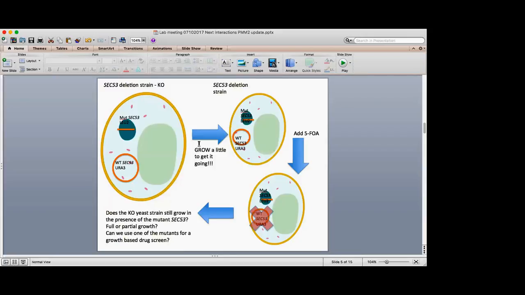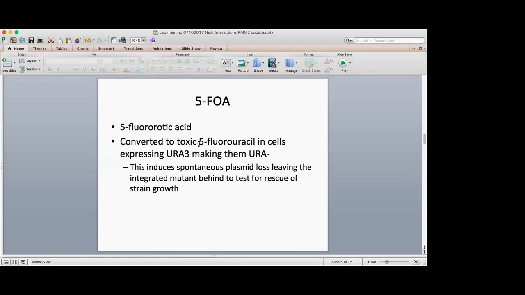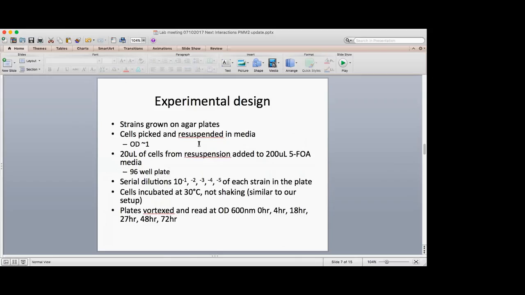And we expect, given the severity of the mutations, and given that we can control how much of the mutant Sec53 we express, we could test a whole bunch of conditions to understand: are there any parameters under which we see a mutant Sec53 support yeast cell growth when there's no normal Sec53 around? Okay, so just one brief slide on the 5-FOA. It's short for 5-fluoroorotic acid. It's a nice trick that yeast geneticists figured out as a way to turn off one copy of a gene while leaving another copy on. That's all you really have to know.